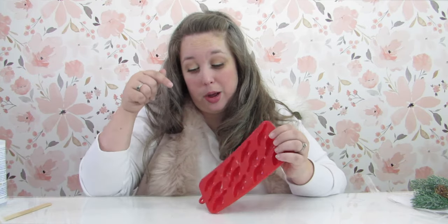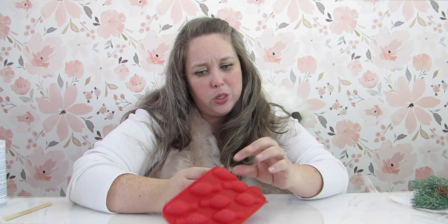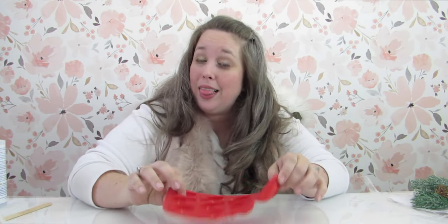Either way, the actual resin part of this project is super quick, super easy, totally beginner level. You definitely need a heat gun, I forgot that. There'll be a full list of everything you need down below, so just click on the links, you guys. If you're new at resin, you can make this project. They make adorable gift tags. They would make pretty cute ornaments as well. Either way, we're going to go ahead and get started. Let's jump right in, see what we make.